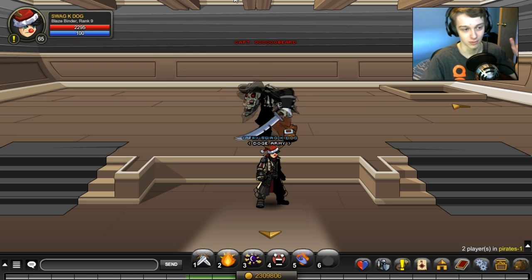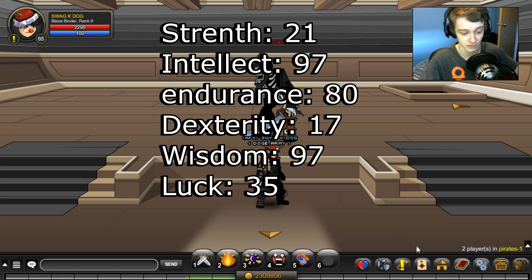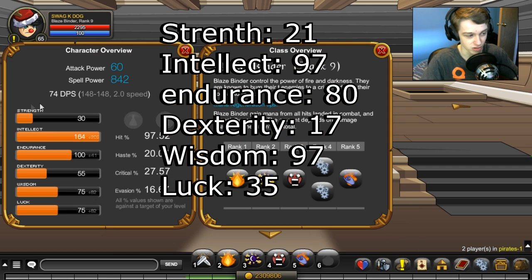Alright guys, so the first thing I'm going to do is throw up the build. I don't know what level this build is for, but if you go to your stats and class, it's this thing right here. The strength, your intellect, endurance, dexterity, wisdom, and luck. So for strength, you got 21. Intellect, you got 97. That's a lot of intellect. Although, like I said, this is a few years old. Endurance 80, dexterity 17, wisdom 90, and luck 35.